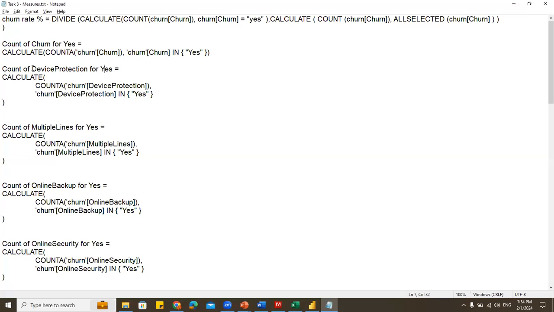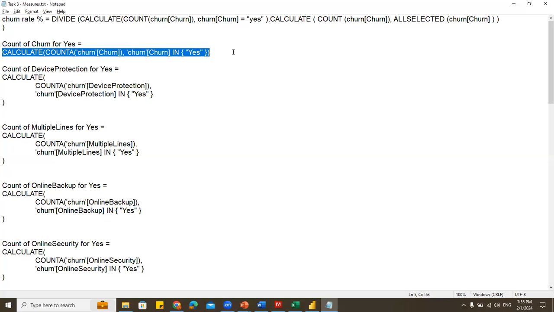What is that? Nothing but count of device protection which is only S. How? I'll say calculate, and I'm using this count, and I'm using device protection. And here I'm saying that wherever it is S.